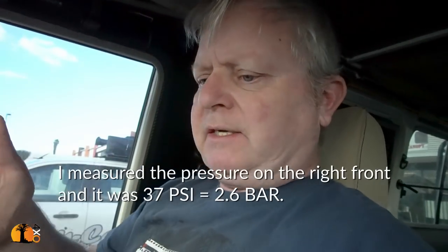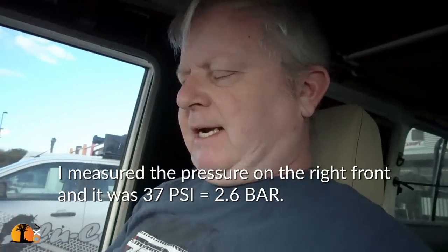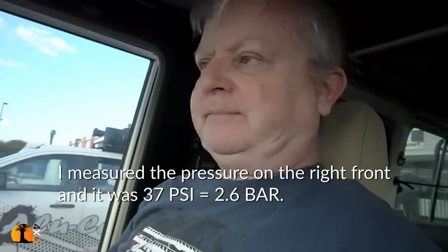Just like the other one, it's telling me my right front has low pressure. It hasn't got a low pressure. And I'm going to check it. It's saying it's 2.3 bar and it's warning, even though 2.3 is way above the threshold set. I give up. I've had enough.